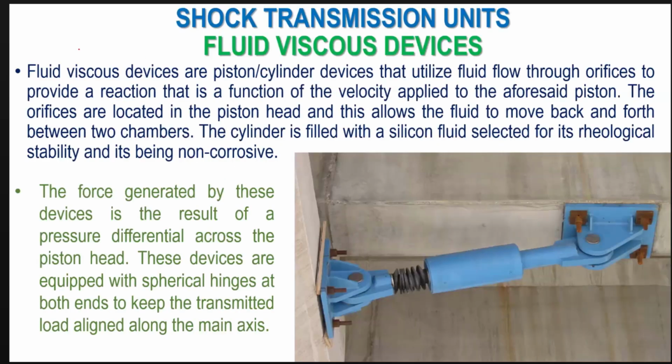It is called shock transmission unit. The basic concept of this shock transmission unit is that whatever longitudinal force is coming from the locomotive to the superstructure and being transferred from superstructure to substructure is dampened by the shock transmission unit. So that is dampened. This is a fluid viscous type of arrangement that we have given.